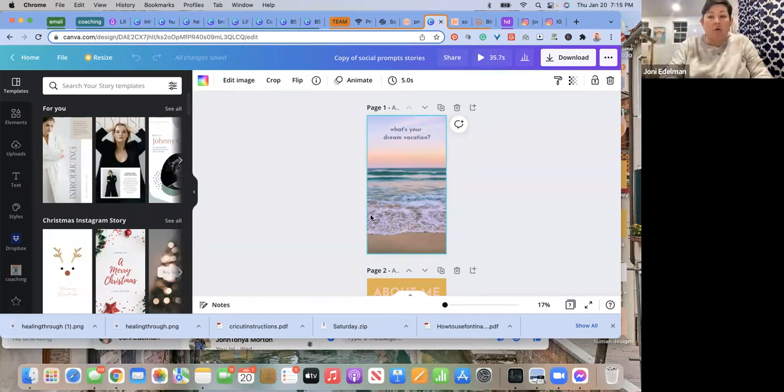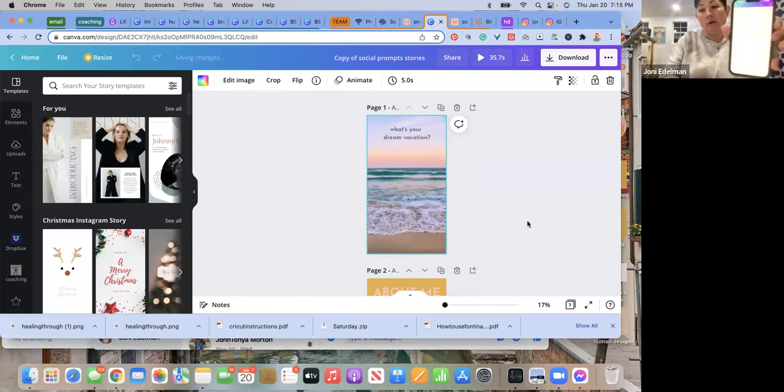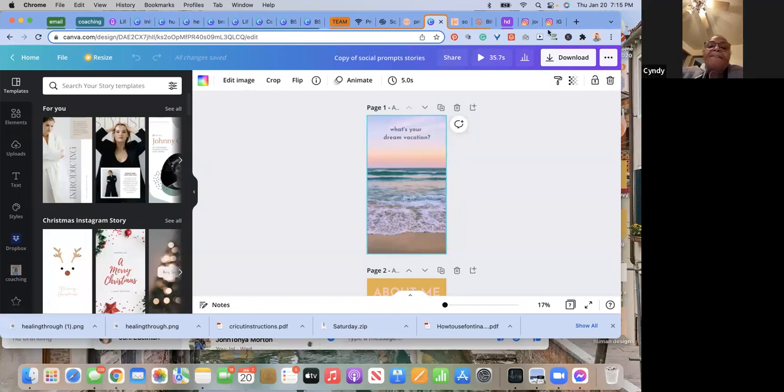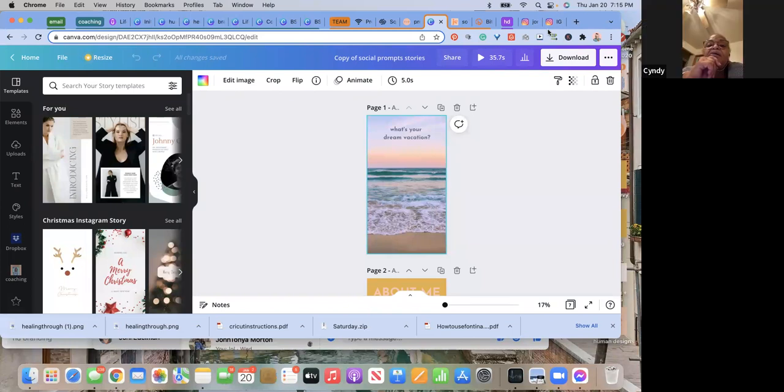I'm going to try to get my phone open and do it live on one. So here it is. Now you would click the plus and it's going to pop up all these options. Now you don't want this, so you're just going to slide this down out of the way. It's hard for me to do because I can't see. Once you slide that down, then you see what you can do here.